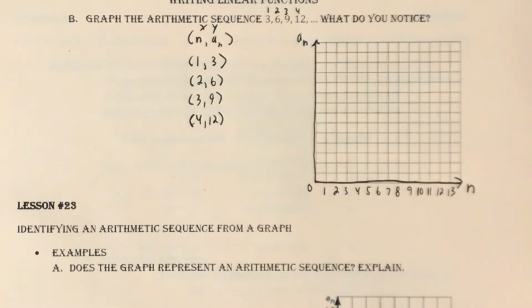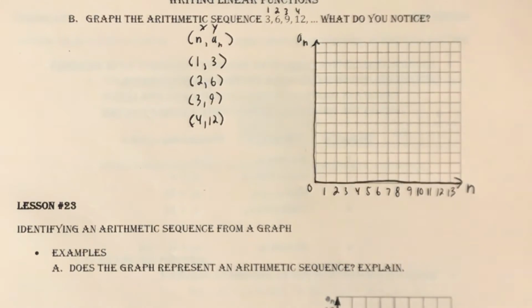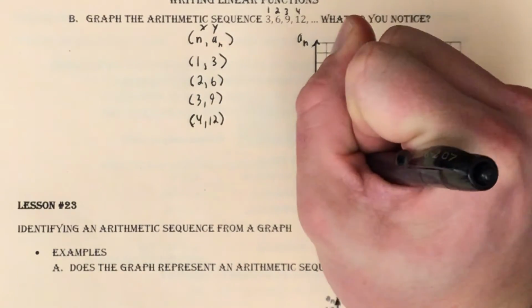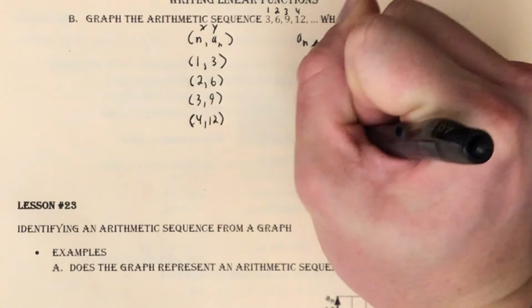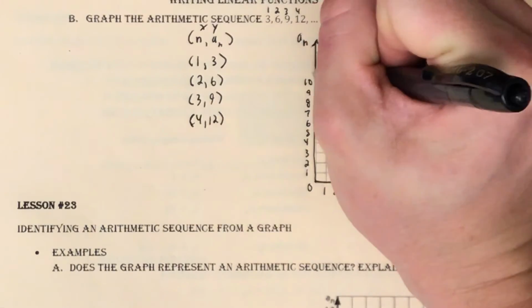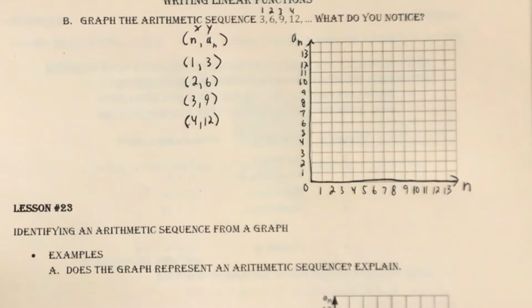Now, these are increasing by 3. I just like to count by 2s. It gives me some nice, easy numbers to work with. You could count by 3s. You could even fit counting by 1s on here. And actually, let's do that. Let's count by 1s on here. So I'm going to go 1, 2, 3, 4, 5, 6, 7, 8, 9, 10, 11, 12, 13. And I can fit all my numbers on there. So you could really count by anything as long as you can get the numbers that you have to work with on there and it's consistent.